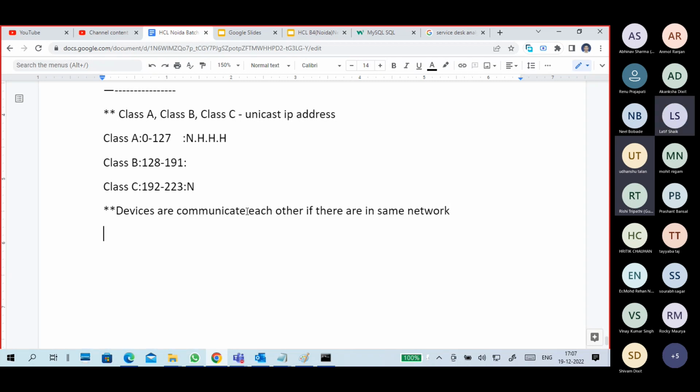Same network means their network ID must be the same.